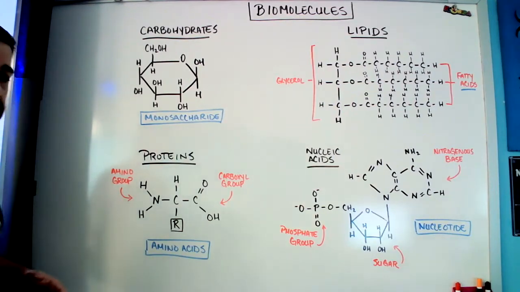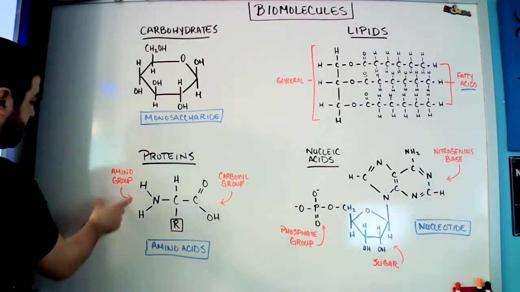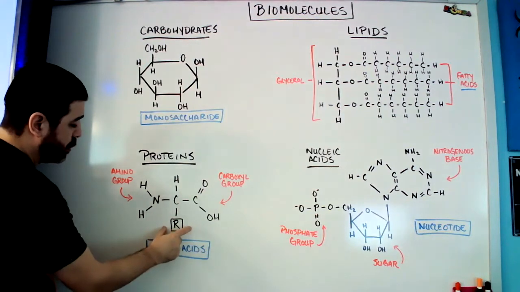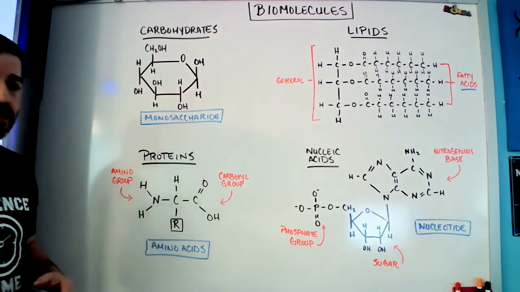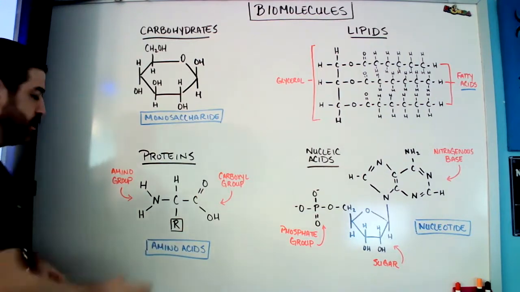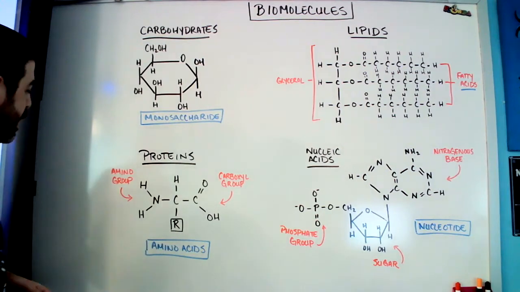And what you will notice with our protein molecule is that it's broken up into these 3 groups: the amino group, the carboxyl group, and then what we call the R group. This will vary based on the protein, and so we've just given it that identification as R group. This will be a separate molecule attached to the entire molecule, obviously.